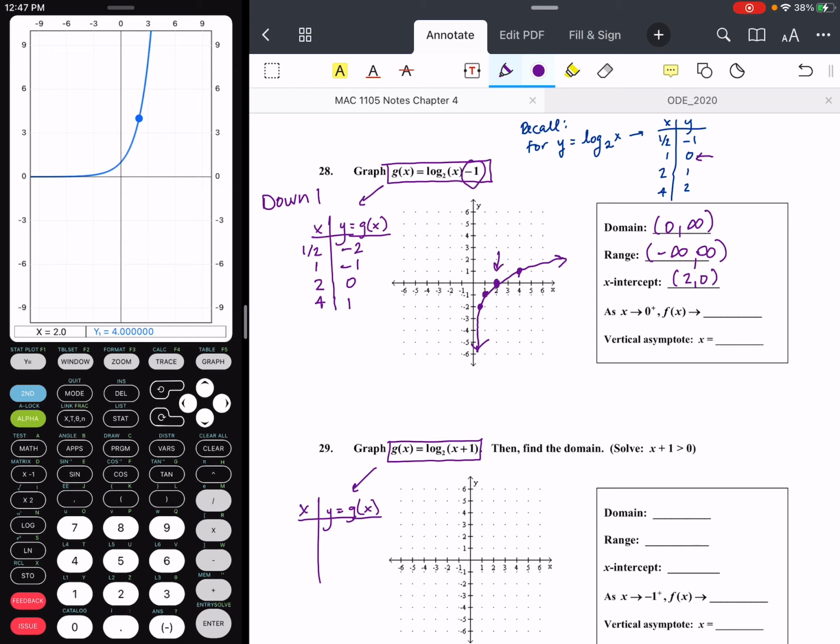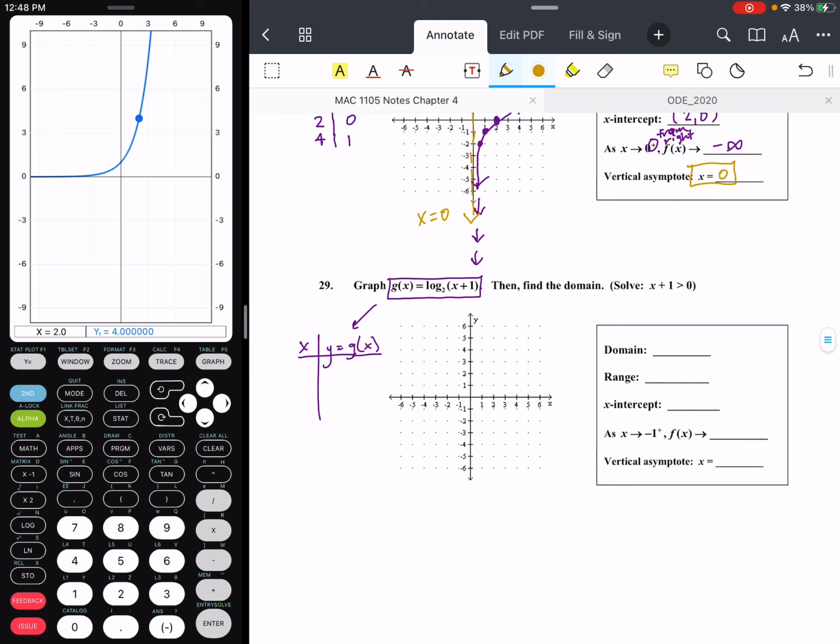And as x approaches 0 from the right, remember that's what that little plus sign means, from the right. Okay, so as x approaches 0 from the right, f of x approaches negative infinity. So as we're getting closer and closer to 0 on our x-axis, our y-axis behavior, we can see that our function is just heading down forever and ever and ever. Our vertical asymptote is right here. I'm writing it with a dashed line. X equals 0. Remember, that entire equation is our vertical asymptote.